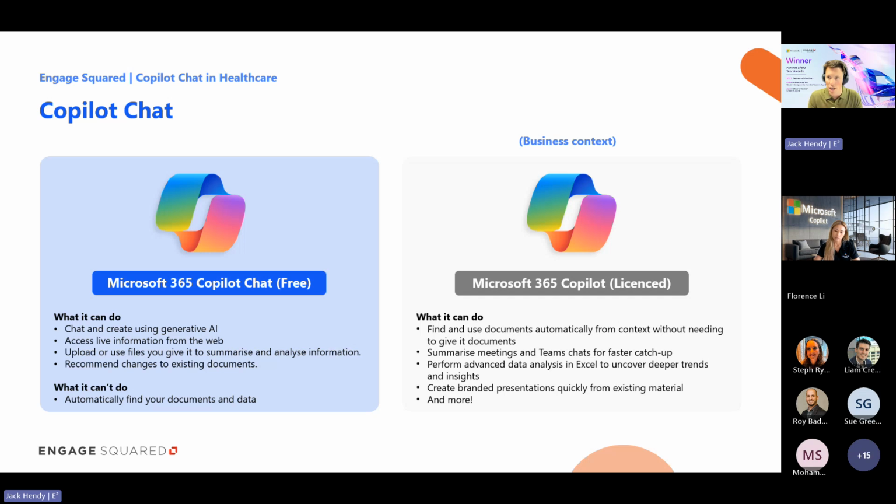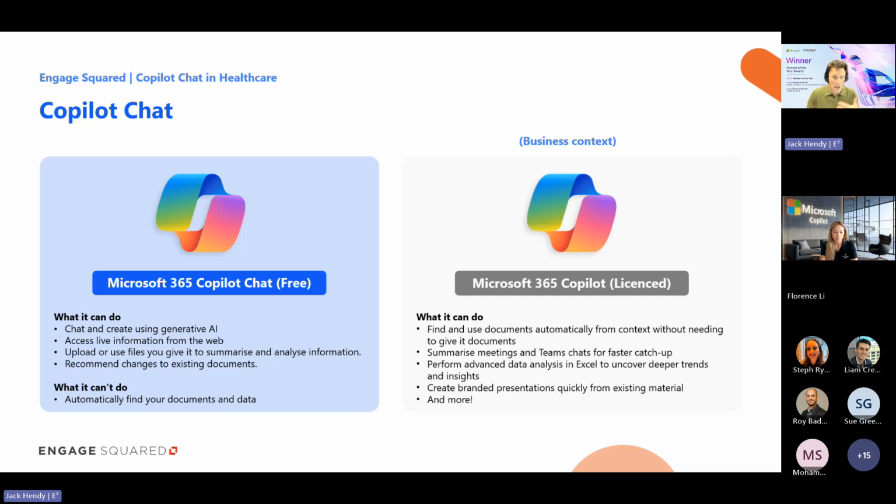So essentially, if you're not using Copilot Chat at the moment, what AI application are you using? Copilot Chat allows you to access AI from within your work context. So you have all of the benefits of your AI within your business.